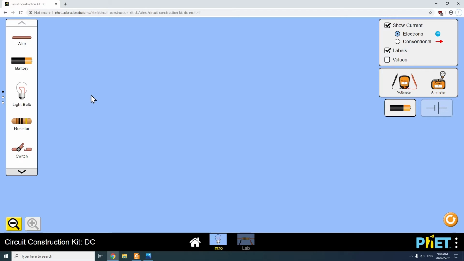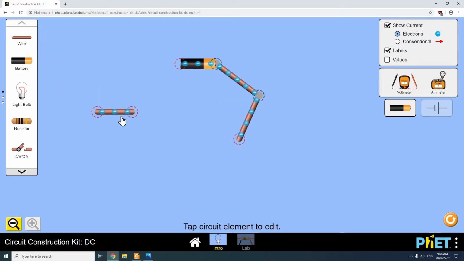So last week I got you guys to play around a little bit with the circuit builder. And hopefully you were able to get a light to turn on. And in order to do that, you would have needed your battery. And then you would have needed to use your copper wire to connect one end of the battery to the other. And along the way, you would have needed to add a light bulb. And you'll notice the light bulb has kind of one entrance and then an exit, right? It has 2 points you can connect to.